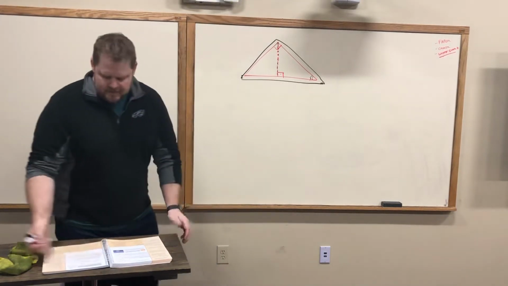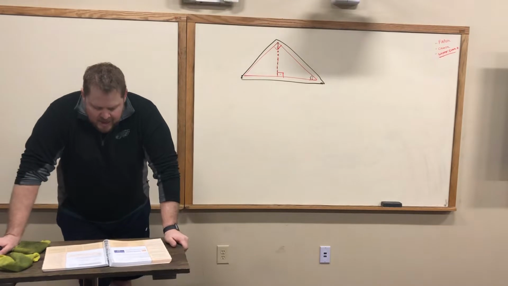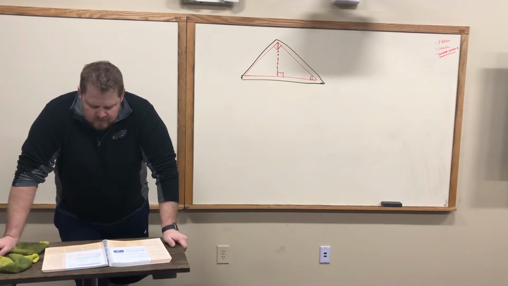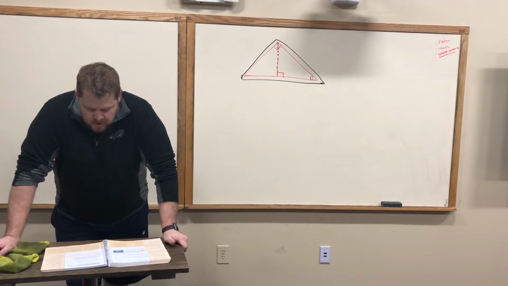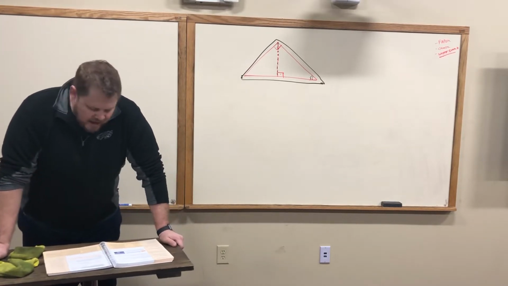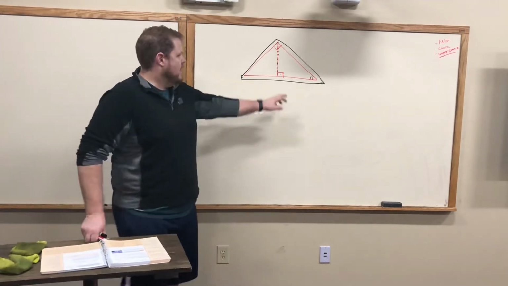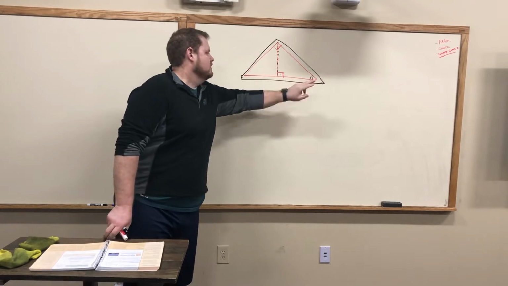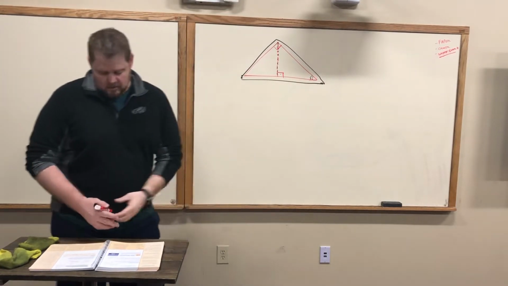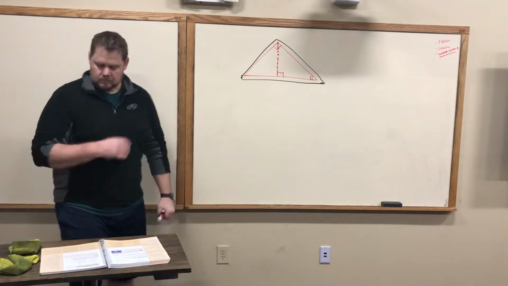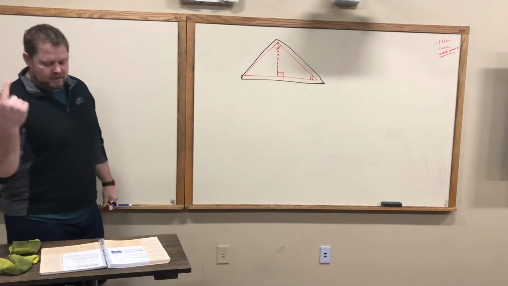So what they're going to say to you is if you see an altitude drawn, then what we will know is that it will form a right triangle. So they're going to give you some information. And how do you know that? Because of angle. Because if it has this right angle, and that angle is congruent in both, therefore they're going to be similar. Everybody see that? Any questions? Good. So that's the first theorem you need to learn.